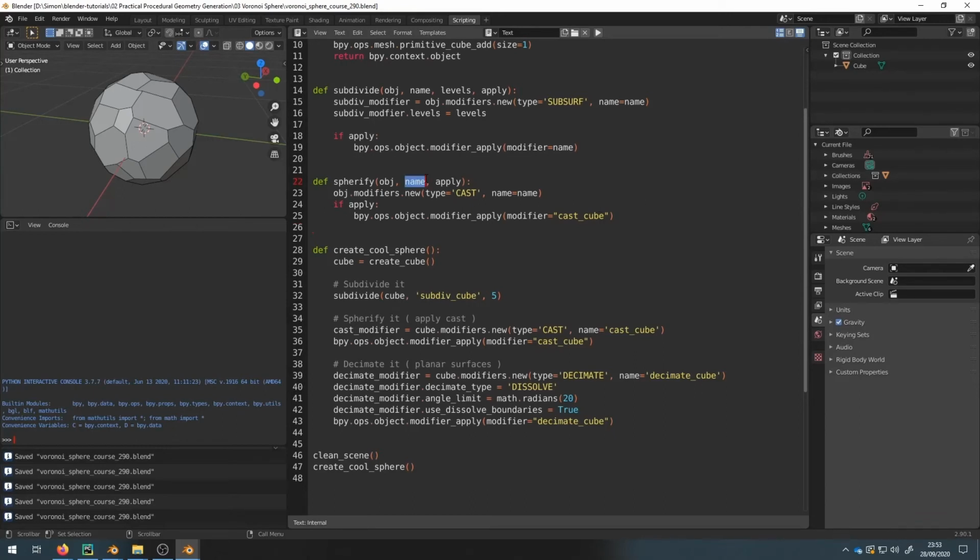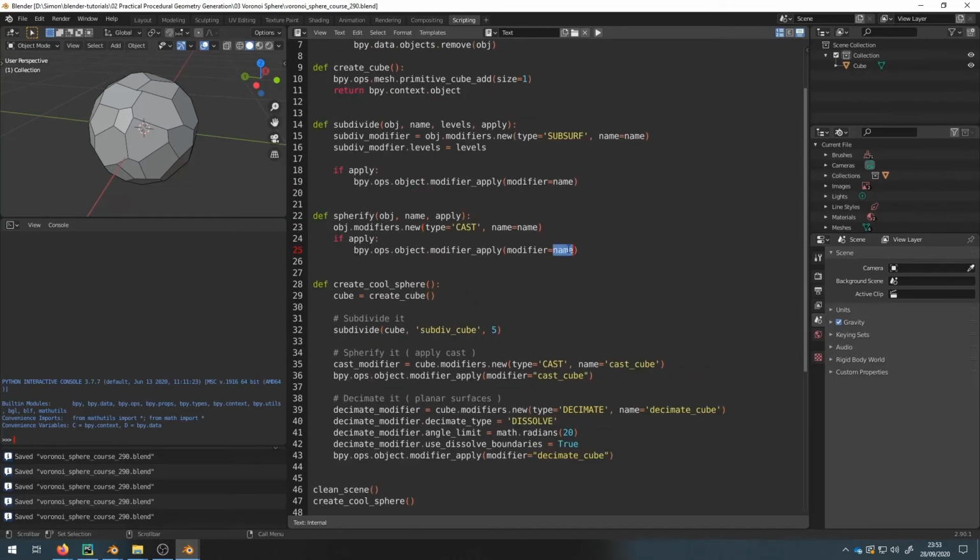So let's put this in here. Just make sure that the names match. So this name should be equal to this name, which actually is not going to always be the case. If this name already exists, then this is going to be .001, and then this is actually not going to match. So this is going to remove the initial one.